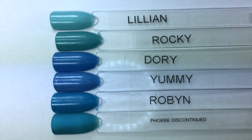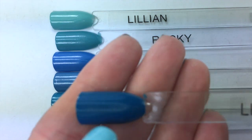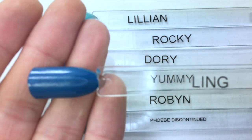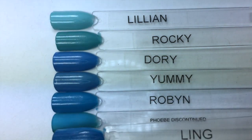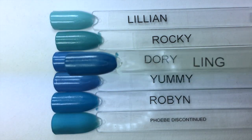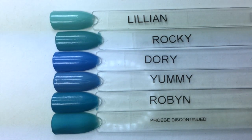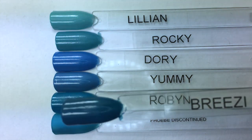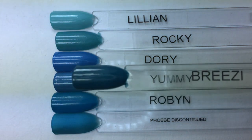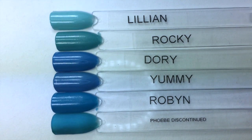Okay, and next I'm going to bring in Ling, which is a pretty classic Zoya blue. And Ling is definitely on the darker end of the blues. It's more of like a medium blue. And so you can see compared to some of these other colors that it definitely is much of a darker shade than the ones that I've pulled here. Another classic Zoya blue is Breezy, and Breezy, I don't think I realized this until I compared it to these polishes, but Breezy is really a bit more grayed out than the ones that I have here.